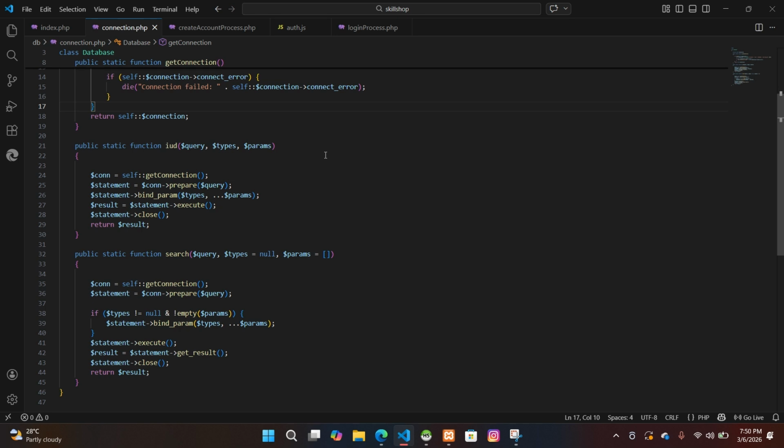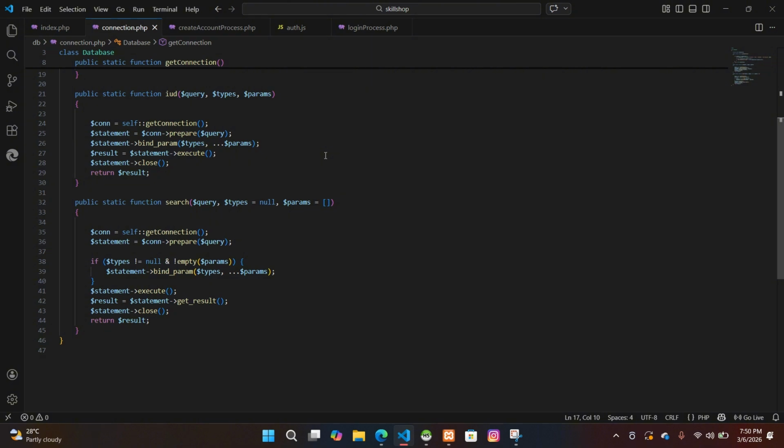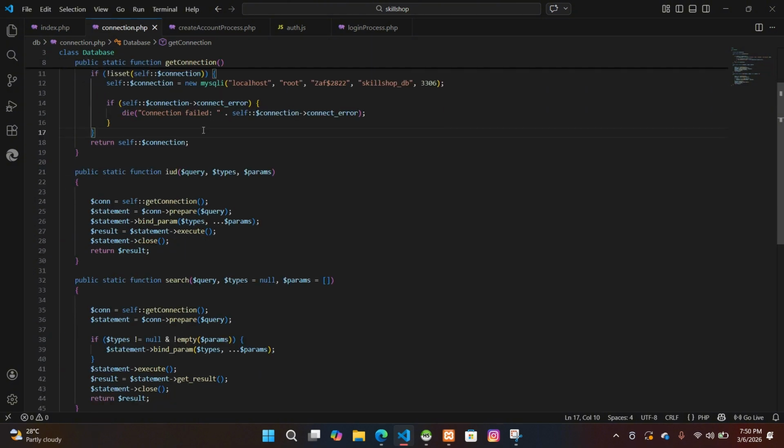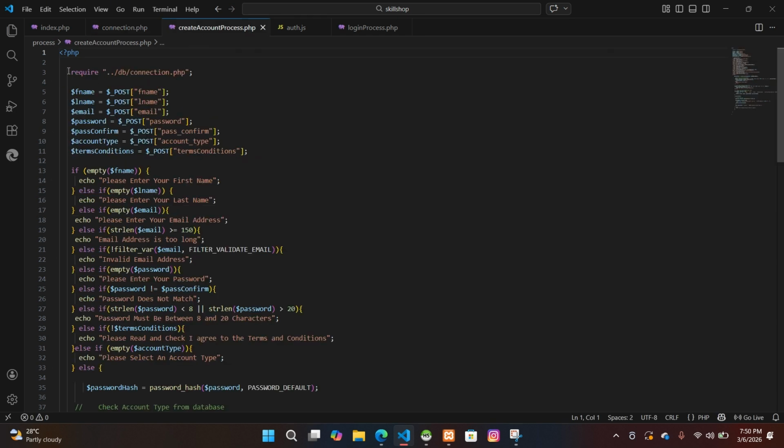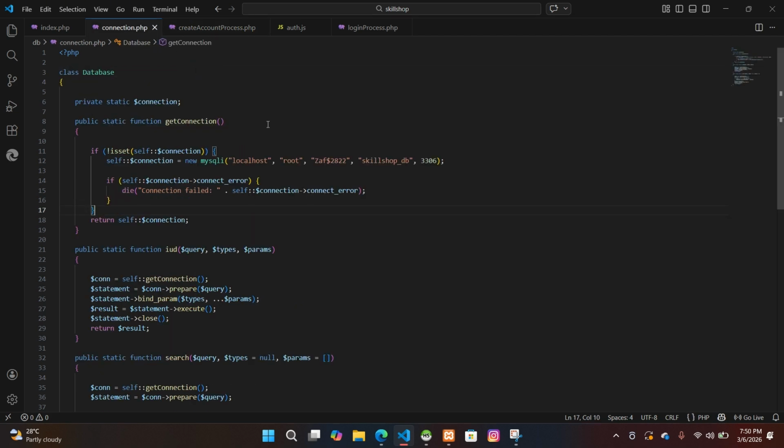So basically, this file handles all database operations in one place, making it easier to reuse and maintain our code. It's easy to access, so we can just write require db connection.php. It's easy to work like this. So we create a connection.php file and put these codes in it.